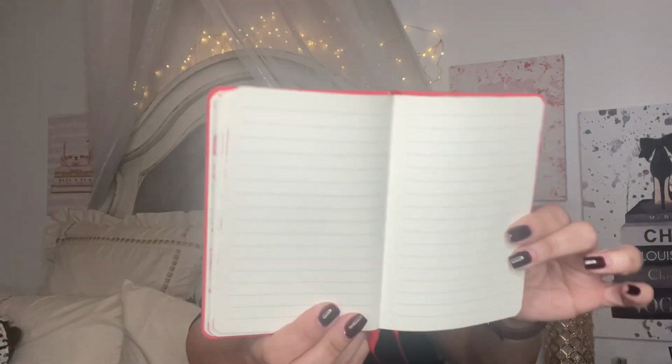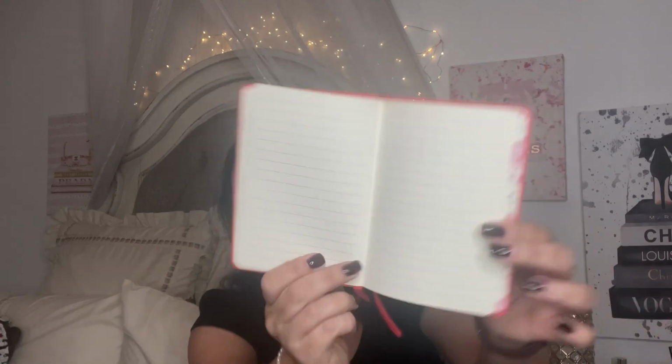And the next thing I have in my purse is this little red notebook, and it's really cute because on the edges it has a floral pattern. I got this from Half Price Books, and I just use this to put notes in. It just has blank lines.